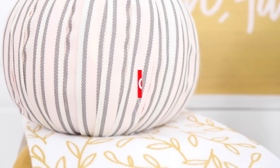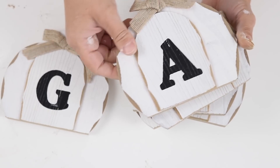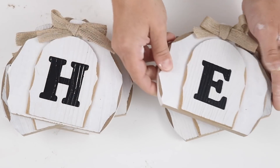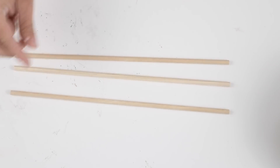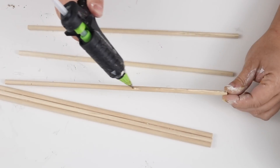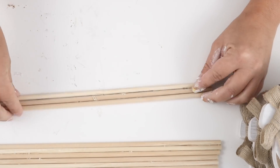Alright, let's get started on the DIYs! For this first DIY I have six wooden pumpkins with letters already on them. I found all of the letters to spell out the word 'gather,' but you could also spell out welcome, hello fall, just fall, or pumpkin — pretty much anything with these. Then I took nine wooden dowels from Dollar Tree and I'm gluing them in sets of three side by side to make a thicker wooden dowel.